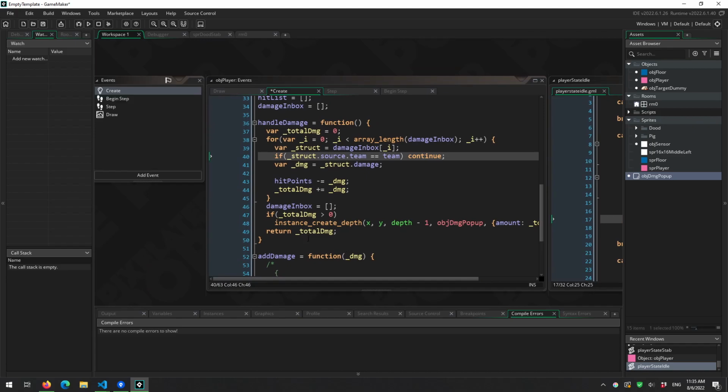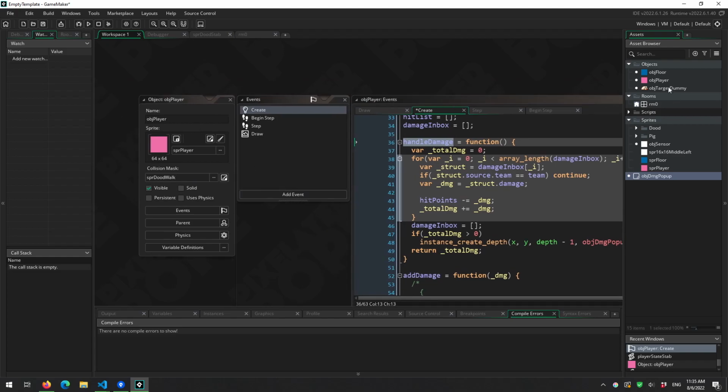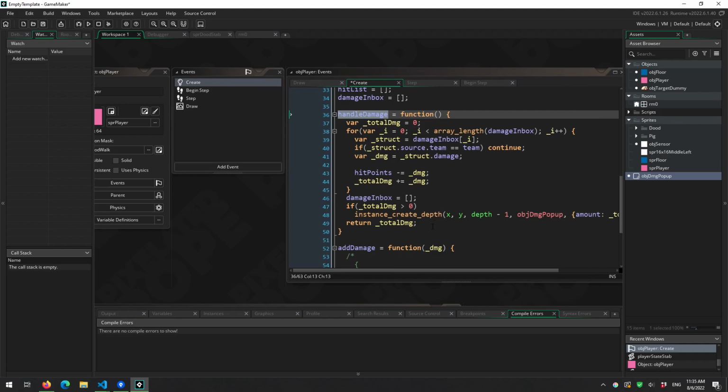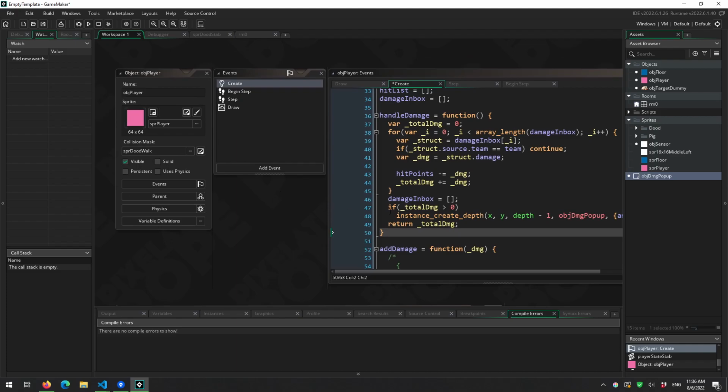in their own handle damage script. What's cool about this is since it's a method on this object, I could go into object target dummy and change what they do when they handle damage. Maybe it stores how much damage you're dealing and keeps track of it over time so it can give you a DPS readout because it's a target dummy and you're supposed to be testing out attacks and weapon and armor configurations. So it can do basically the same thing, but you can override it and have it do its own thing that's different from object player.